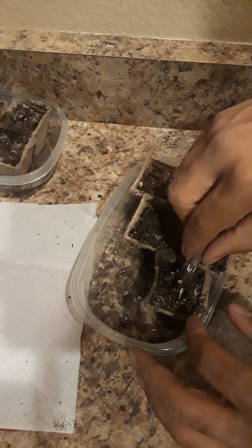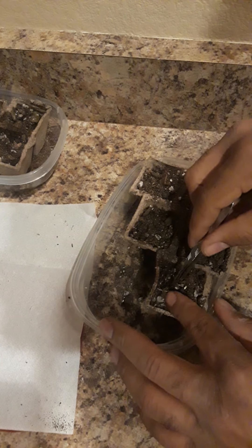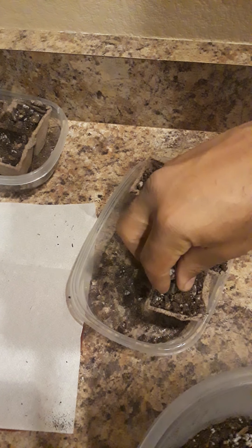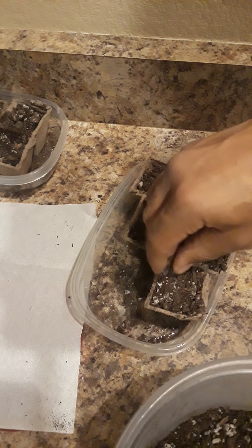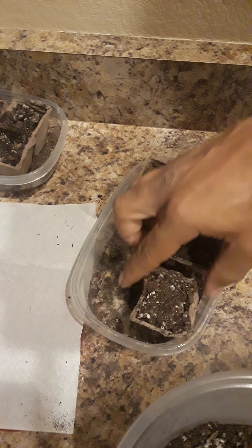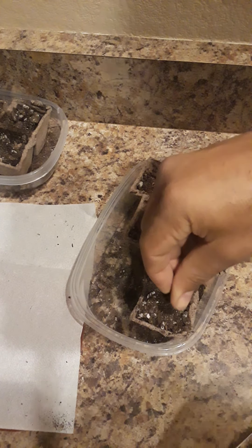All you got to do is make a little space for it, put it down in there, make sure the taproot is pointing down. There you go — you cover it up with a little more soil. Don't want to push on it too hard, but you want to make sure it's nice and covered — about a half inch, so not very much. You have to mound it up a little bit because some will fall off when you water again. And that's it — that's how you put a seed in the dirt.